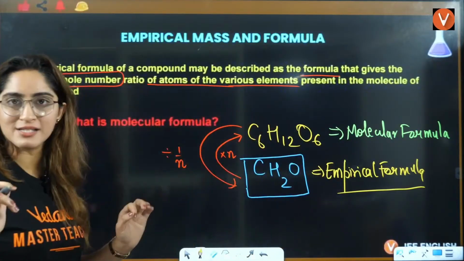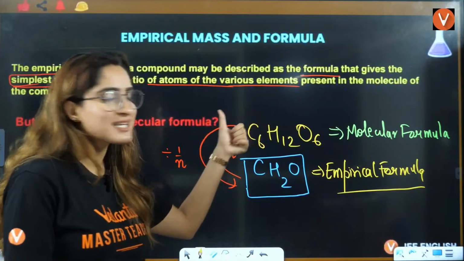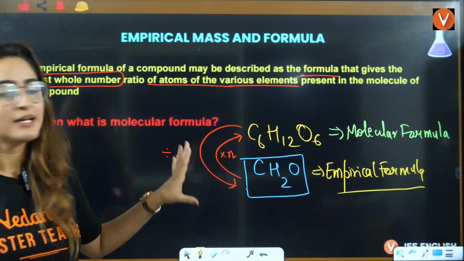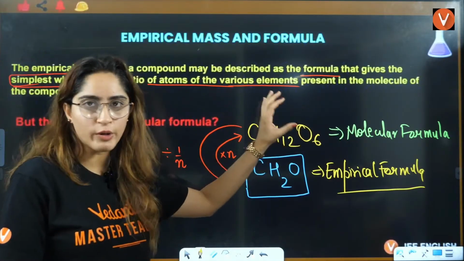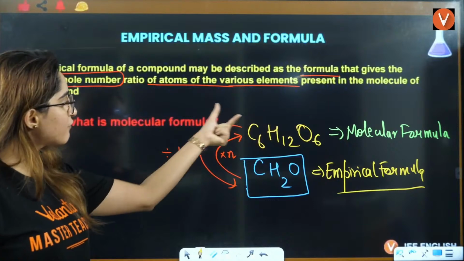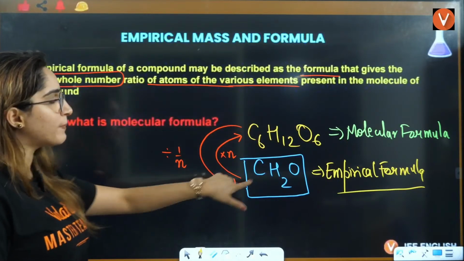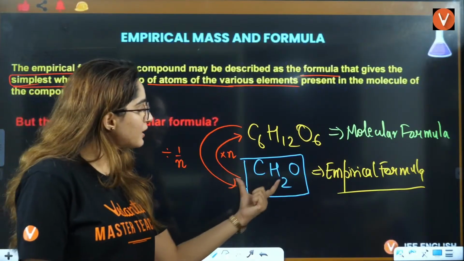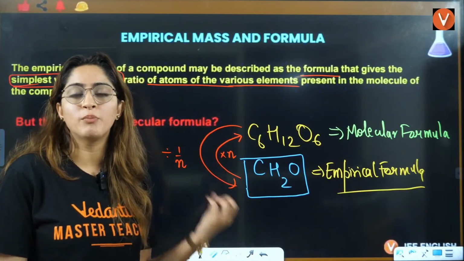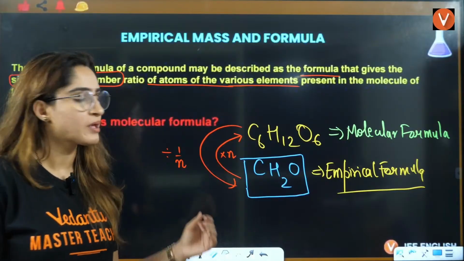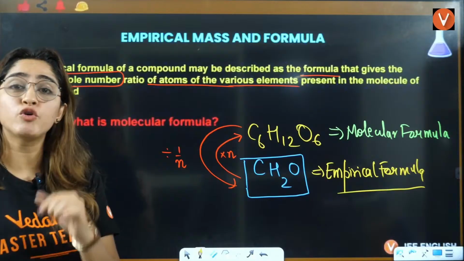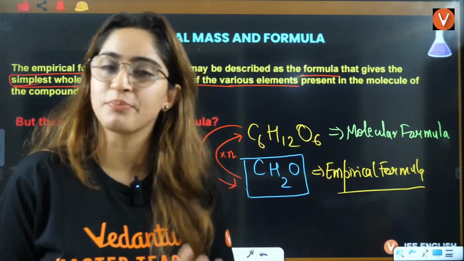One more thing to understand here. Let me know firstly if this is clear to all of you or not, right? I am saying that this is the molecular formula. Whenever I have to go from molecular to empirical formula, I will divide it by some number, so that I can make an empirical formula, which is a simple whole number ratio. But if I have to go from empirical to molecular formula, I have to multiply with that number, right?